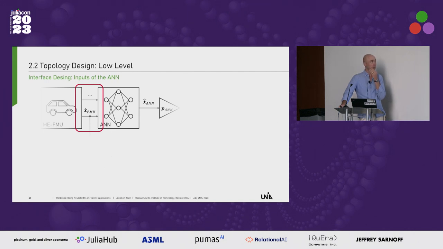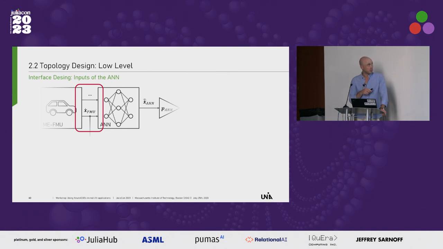If we have a closer look at the FMU itself, as already stated, we find out that it has around 550 observable variables. So to be on the very safe side, we should connect all of these 550 signals to the ANN. But this would be a huge performance leak, because in this case, sensitivities for every connected signal need to be determined. And that's quite slow, as you can imagine.